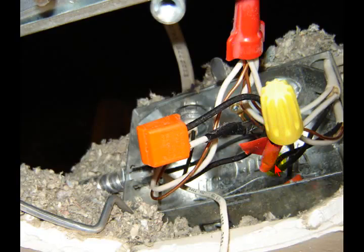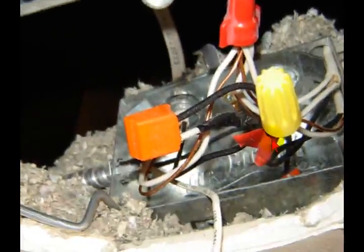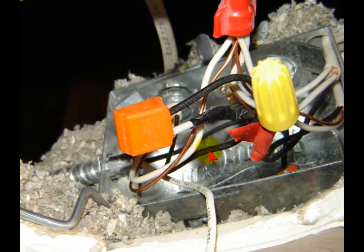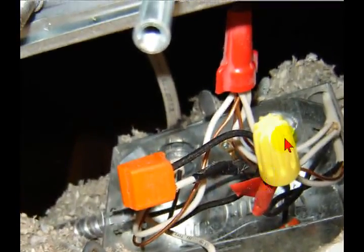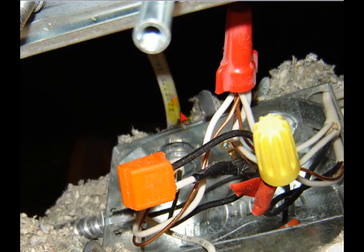Now you have your red wire coming in here, and it appears that it goes to the recessed can there, and then they took the white wire that's taped black and it goes on and feeds over to the bath bar light. So you've got your power coming in, and then you've got a bath bar coming out, and then you've got another one that goes and feeds another recessed can. So they've got this all split up using the ground as a neutral at this point, in order for the bath bar light to work and the other recessed can to work. Remember, this is all tied back in at the switch.